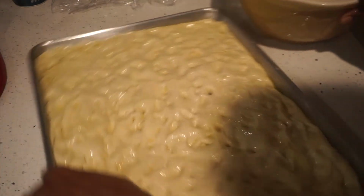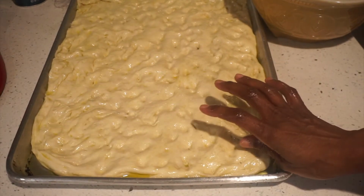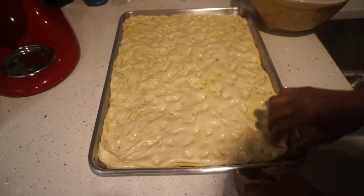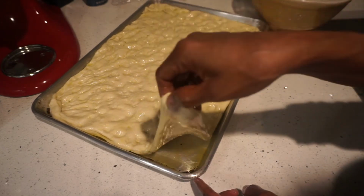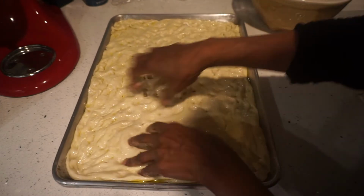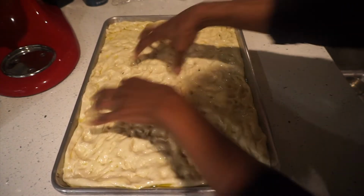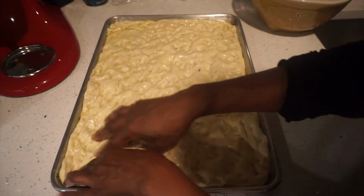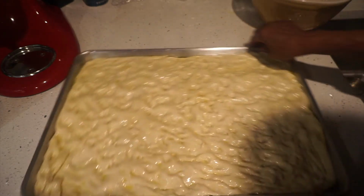This side here, you see, it's not all the way to the end here. So I'm gonna pull it and then it's gonna sit here nicely. This as well, it's not all the way to the end, so I'm gonna pull it and then let it fall, and then it sits here. You see, so we have our dimples all over here that we made with our fingers, and we're gonna let this rise again for 45 minutes.